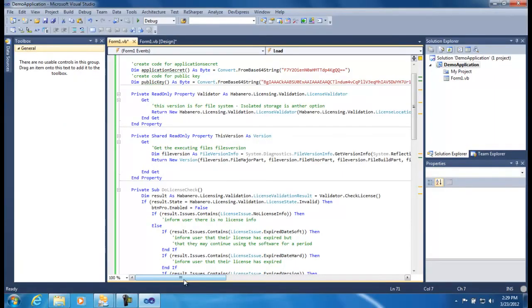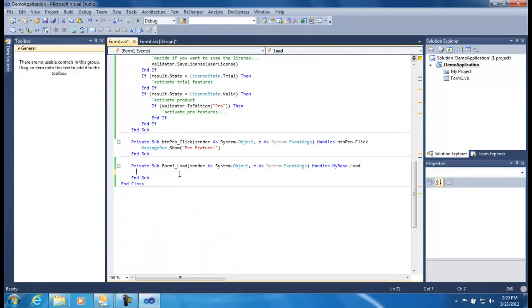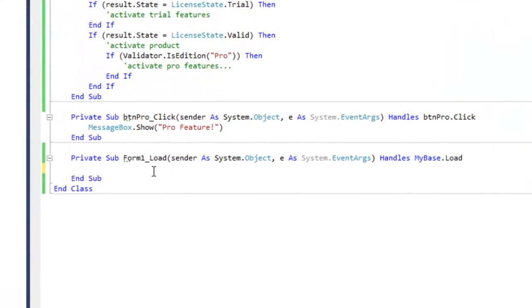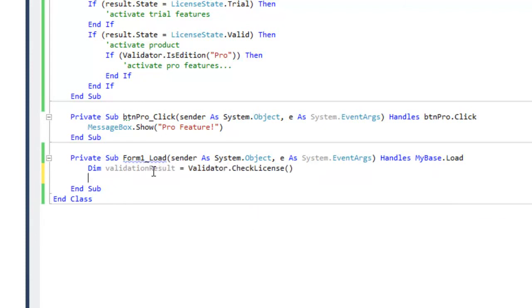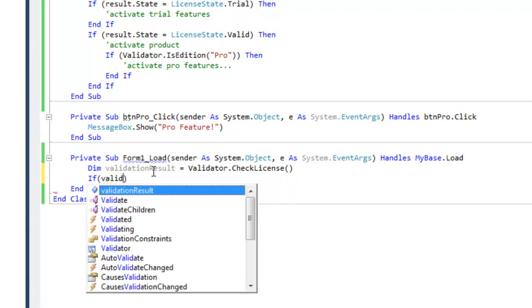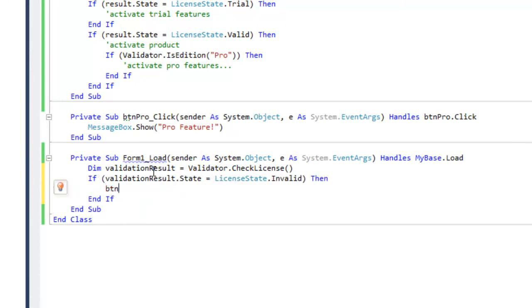So now that we've modified the path for the validator component, I'm going to use it in the form load event of this application. I'm just going to create a variable, validation result, and set it to the validator's check license result. And then if the validation result is invalid, then disable the button.